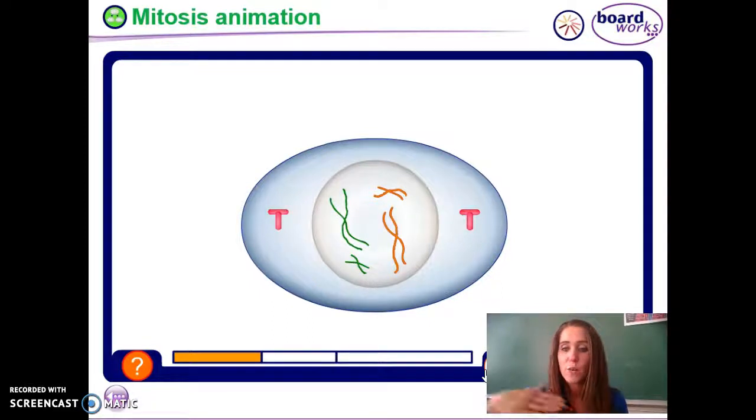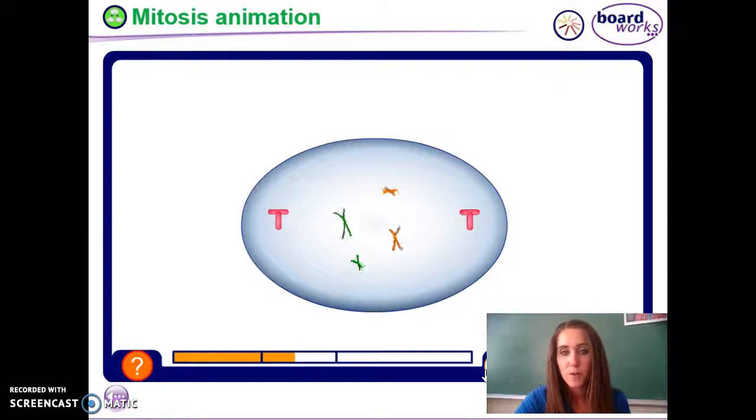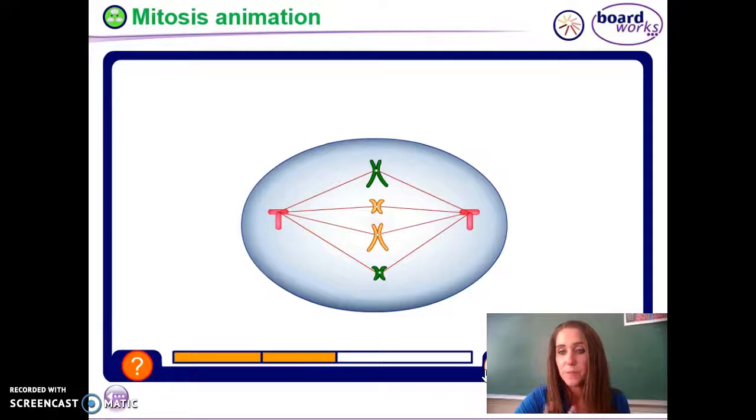And to remember the correct order of steps for mitosis, you have to remember the saying PMAT, for prophase, metaphase, anaphase, and telophase. So this is what those phases look like. So for prophase, the nucleus goes away, so that's prophase right now. In metaphase, the chromosomes line up in the middle.